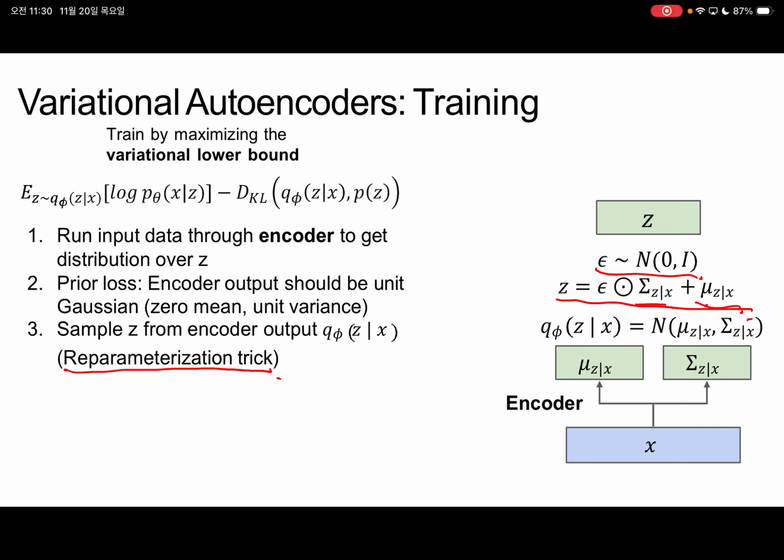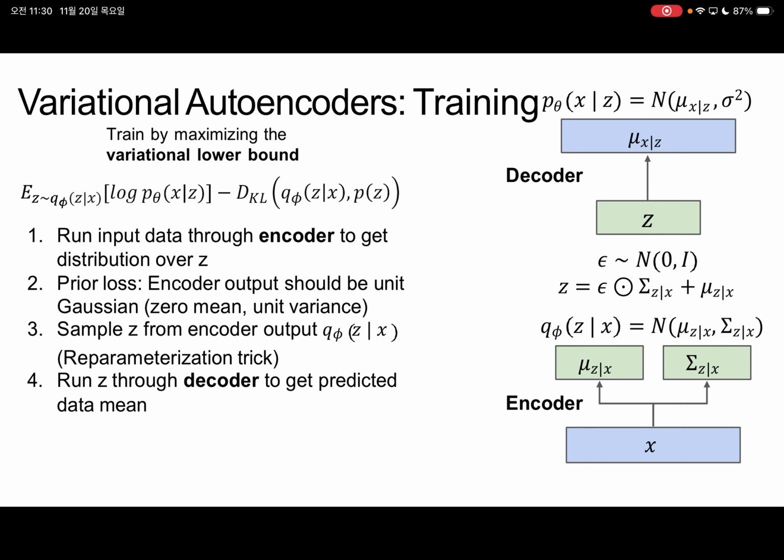In this way, we can differentiably sample some vector from latent space. We have estimated mu, estimated sigma, and then from this one we randomly sample epsilon, and then we can randomly sample z in a differentiable way. Because this element-wise multiplication and element-wise summation are differentiable operators, right? So the gradient can backpropagate to mu and sigma. This is the reparameterization trick. And then we can run z through a decoder. Now we have sample z, and we can pass z to the decoder to get P theta(x|z), the Gaussian distribution where the mean is mu(x|z) and the standard deviation is sigma squared.